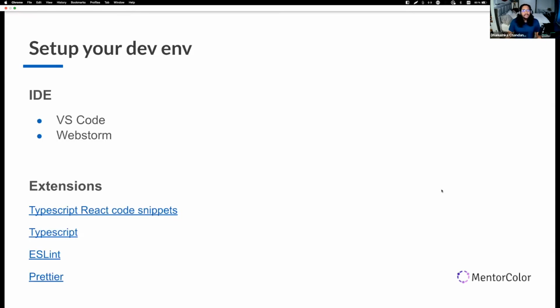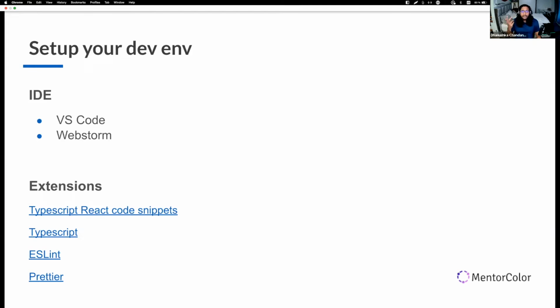So when we are working with TypeScript or any language, we have to set up our development environment. I have been identifying two mostly used IDEs, integrated development environments. One is VS Code, one of the most popular ones, which I'm using for my daily work as well. And the other one is WebStorm, or any tool from the IDEA family, like RubyMine. Every tool from there is supporting this, I guess.